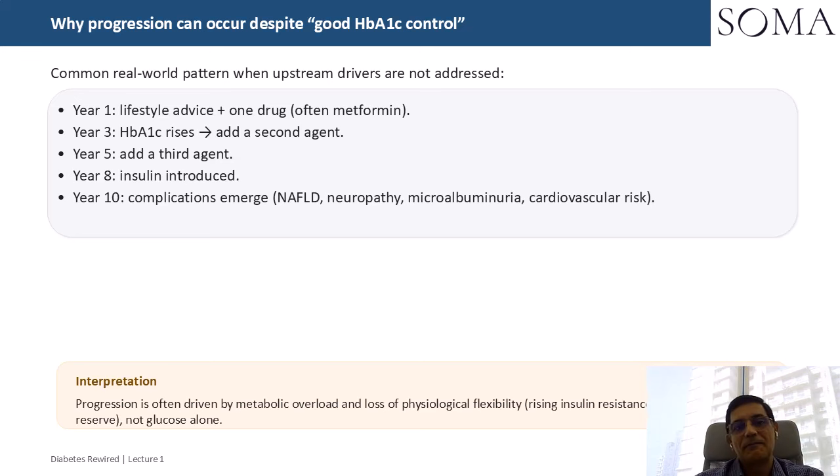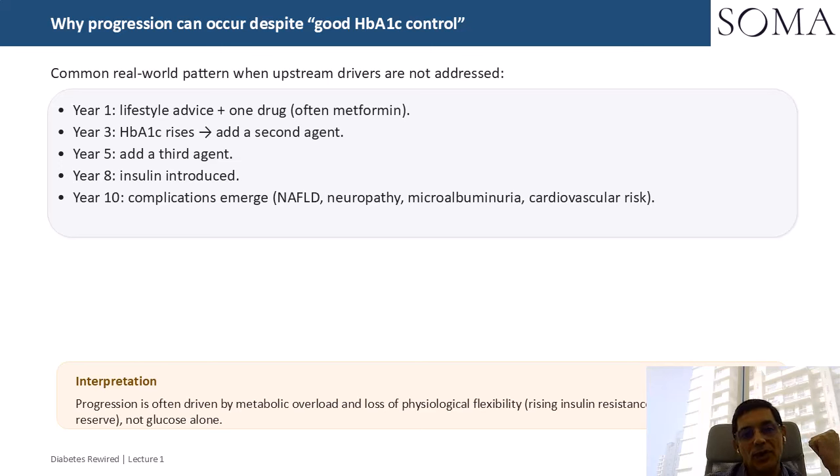Another limitation of the conventional model is that it treats diabetes as a uniform disease. Type 1 is autoimmune, type 2 is lifestyle related. This binary classification oversimplifies reality. In truth, type 2 diabetes itself is deeply heterogeneous. Two patients with the same HbA1c can have completely different insulin levels, different fat distribution, different muscle mass, different liver involvement, different stress and sleep physiology, and different beta cell reserve.